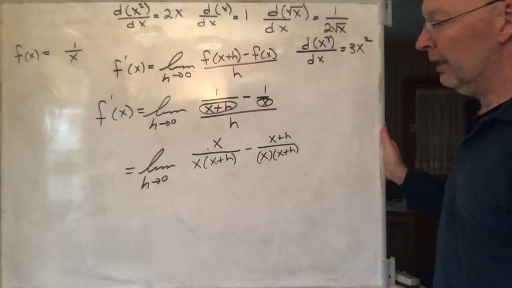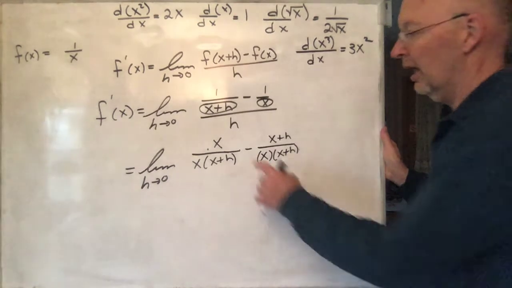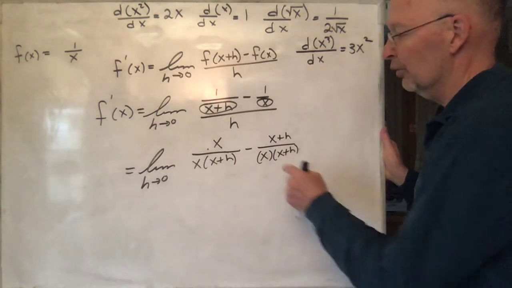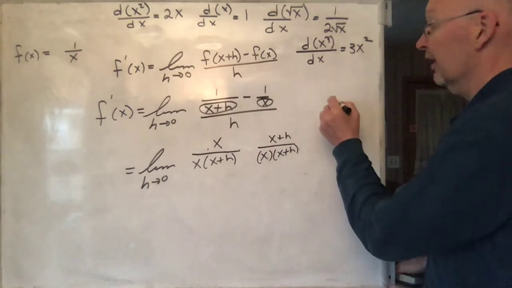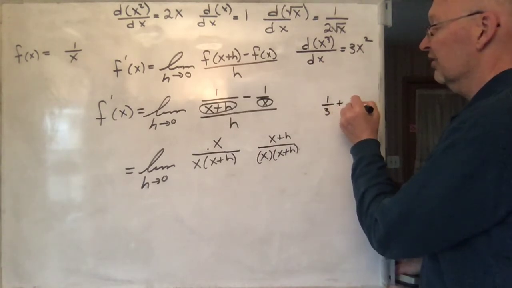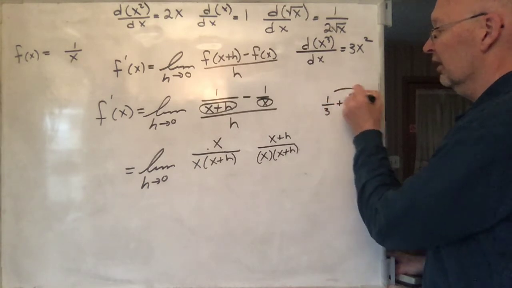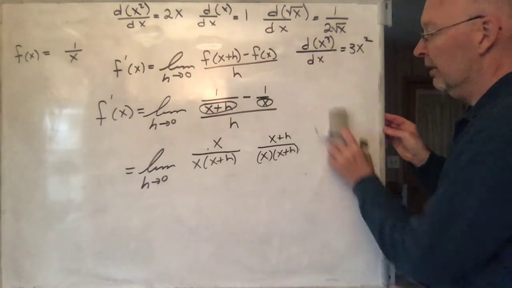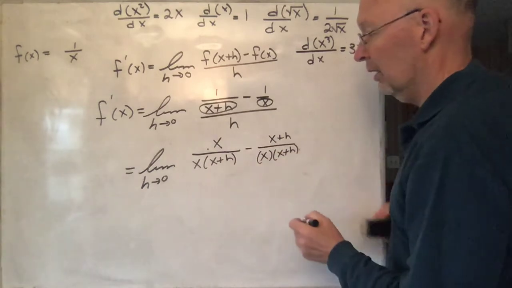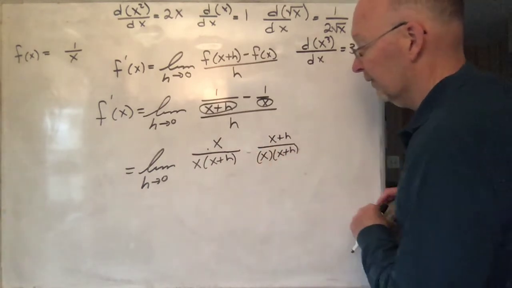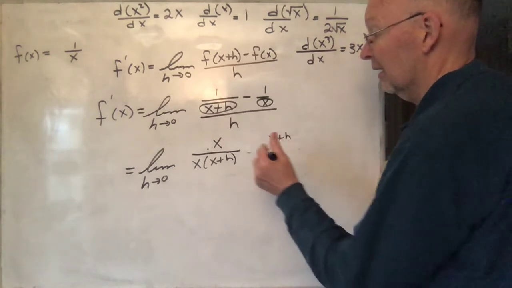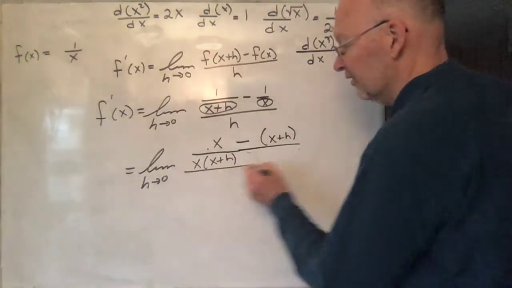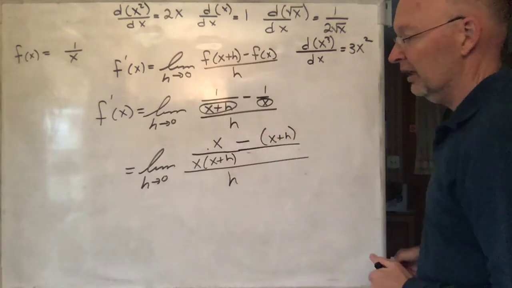So you get that. And now just to save space, I have this over this denominator minus this. As long as you have the same denominator, you can combine them as one denominator, just like if you have 1/3 plus 2/3, you add those together, you're going to get 3/3. So as long as the denominator is the same, you just add the numerators. So here in this case, I'm subtracting them. So if I subtract them, I have just this denominator now. And I have this thing minus that thing. And that's all divided yet by h.